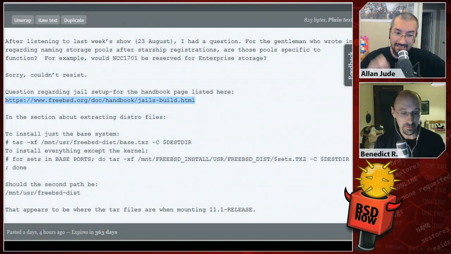You are correct, and you should make a diff and submit it, and then become a FreeBSD documentation committer, and then fix hundreds more of these, and make the handbook better for everyone. Excellent. Why haven't I thought of that? Yeah, definitely. That's your first step. Thank you for noticing, and please submit a patch, and we'll get that fixed and give you credit. Everyone who wants to build a jail, who stumbled over that section not working, can now benefit from your patched version. Cool. So thank you for the submission.